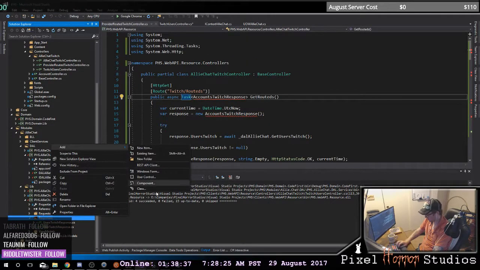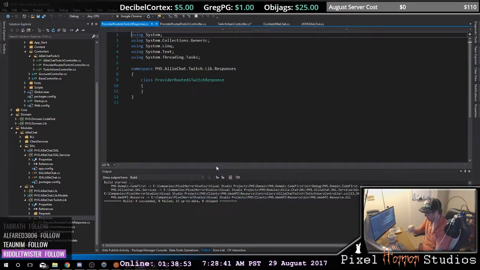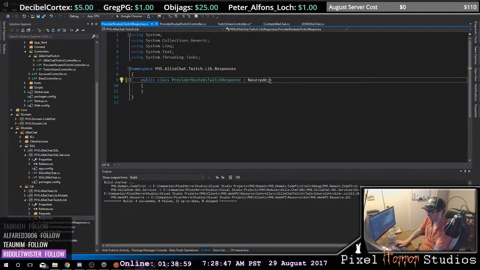So the first one that you have here is a provider routed Twitch response. And this is going to be a public, and it's going to be inheriting from my base model, right?